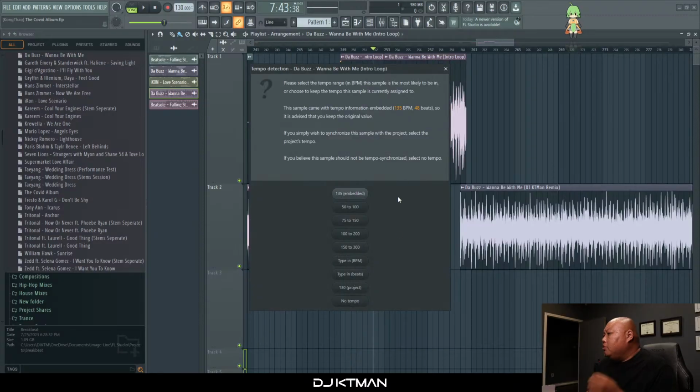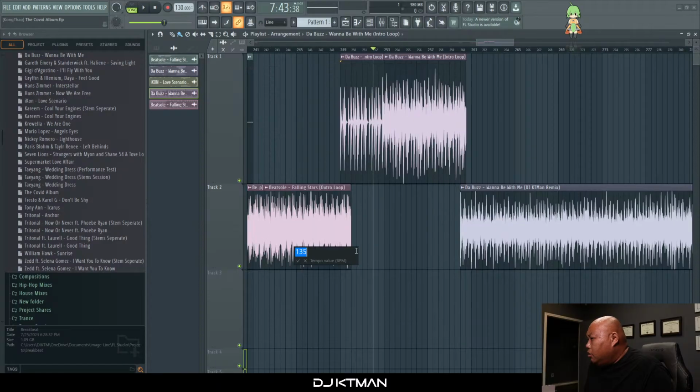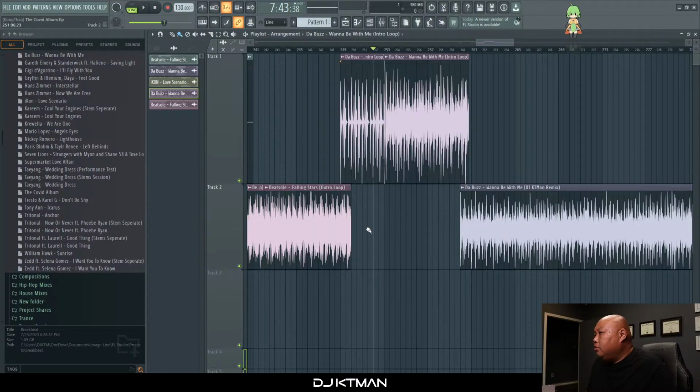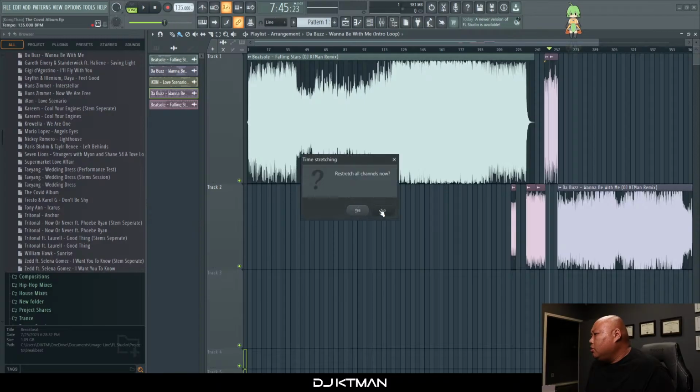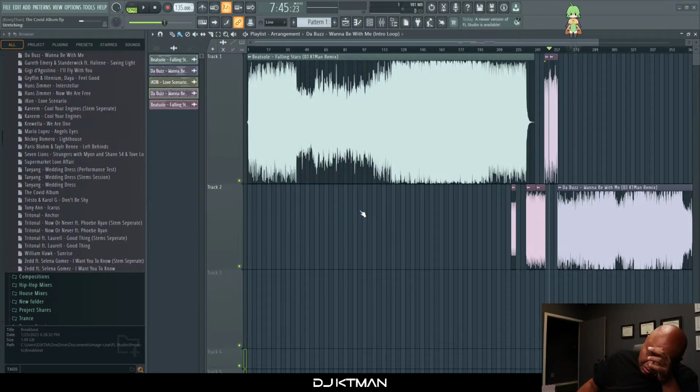Fit to this tempo. 135. So this automation is kind of screwing me up. It keeps changing it to 130. Let's go ahead and just stretch everything.